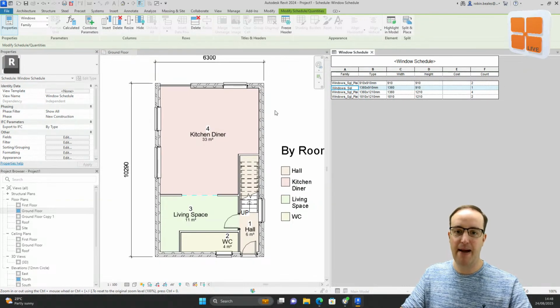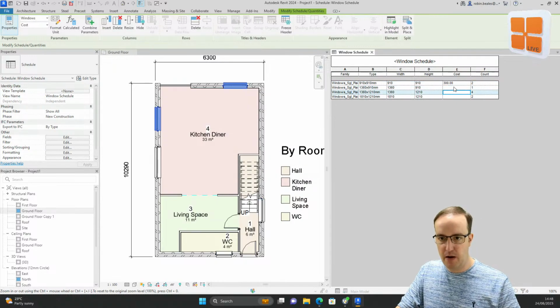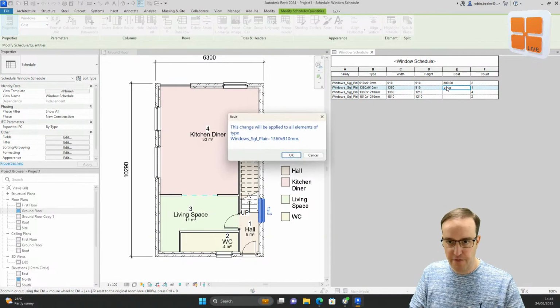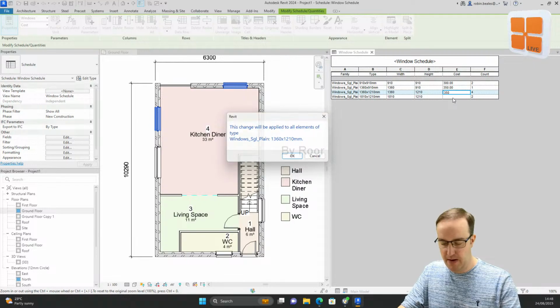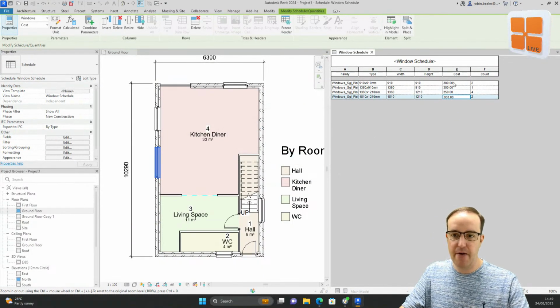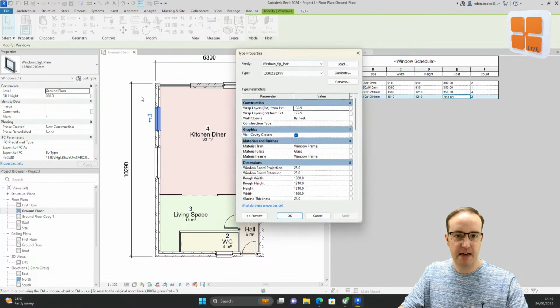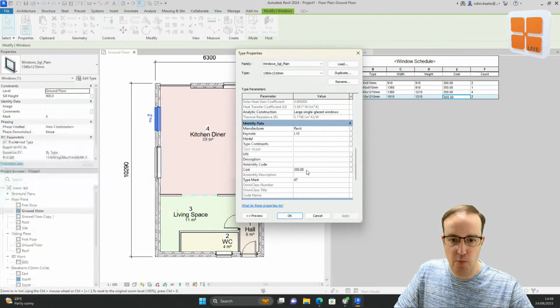It's really, really powerful. In here, I can also update information. So I can say that this window here is maybe £300. I can say that this window is much bigger, so maybe that one is 350. This one is about the same, so let's say again it's 350. And then maybe this one here is 800. I don't know, making it up as you go along. £800. We can come in here and update information. And if we go and have a look at any one of those now and look at its properties, you can see that inside the properties, if we find the cost, they have all been updated.